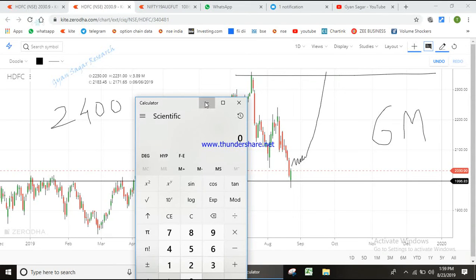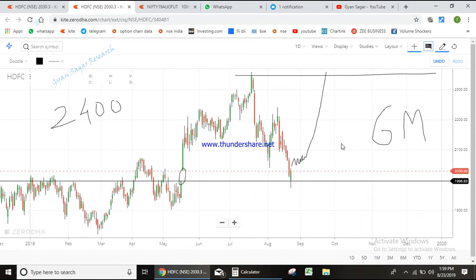So regarding the quantity, I would say go for at least 30 to 40 thousand rupees in this particular stock. For stop loss — because this is an investment, you should not keep a stop loss. But if the stock comes to a level around 1900 and if it is possible for you, you buy more and average it.